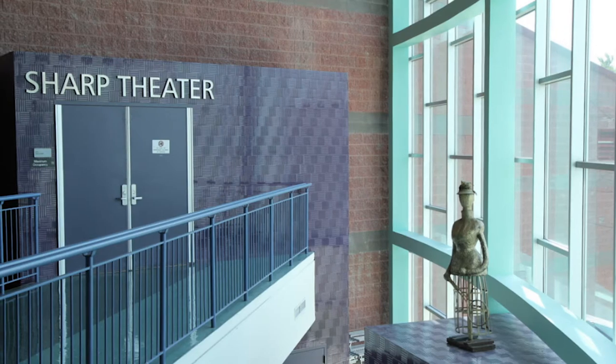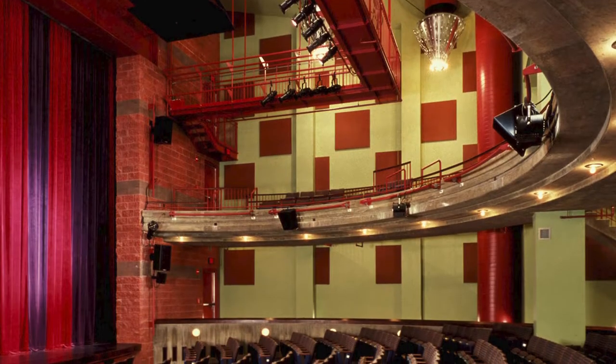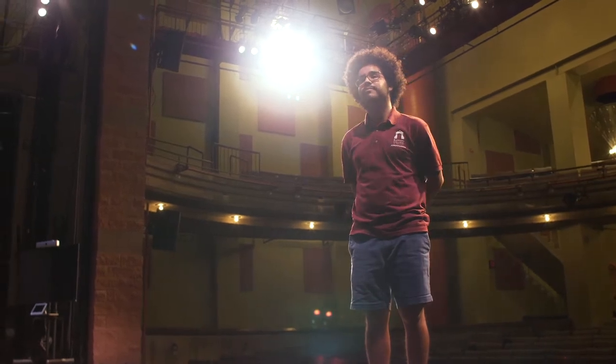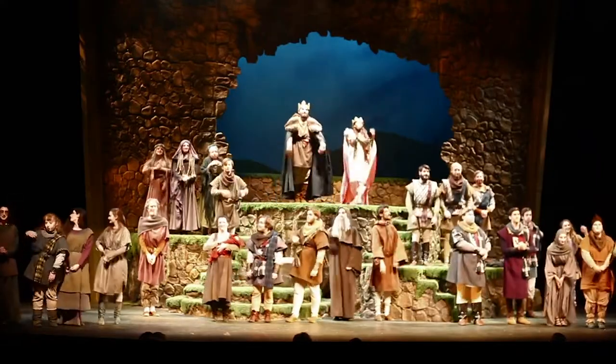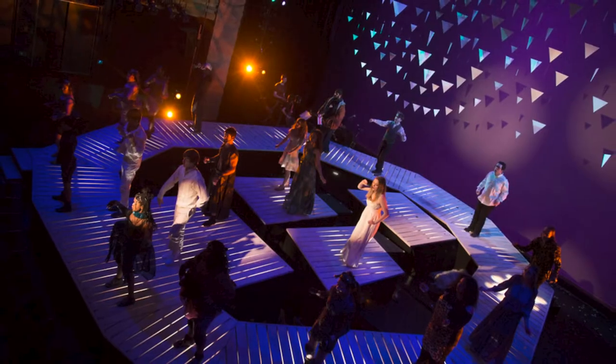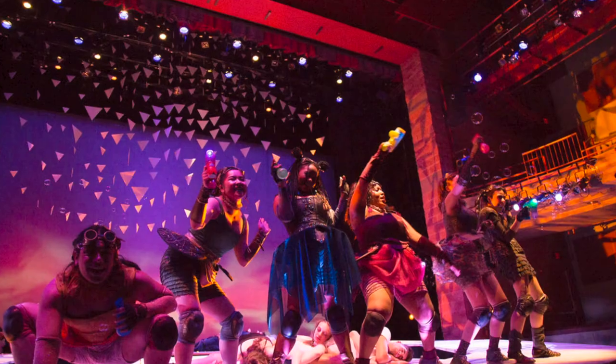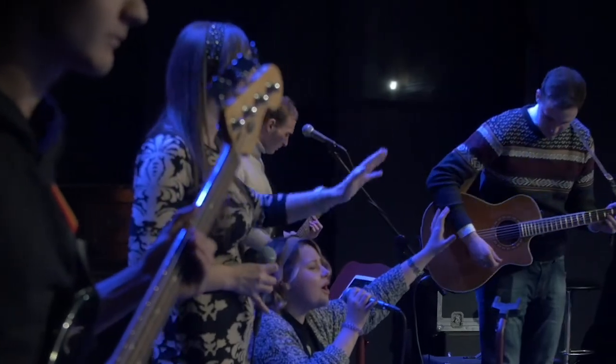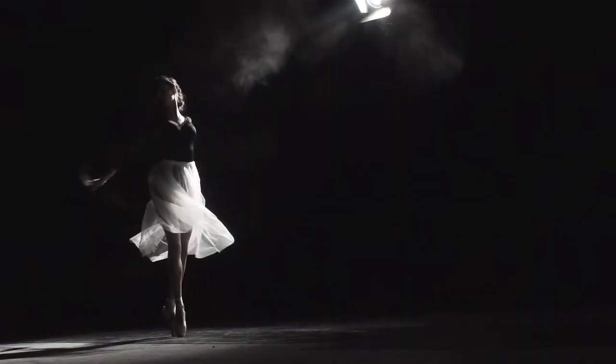On the first floor of the Berry Center you will find the Sharp Theater. Every year several professional dance, music, and theater groups come on this stage to perform for the student body and the general community. From Shakespeare to musicals with complex scenery, it features a full complement of up-to-date lighting and audio equipment. The theater also serves as a campus venue for professional music and dance performances.